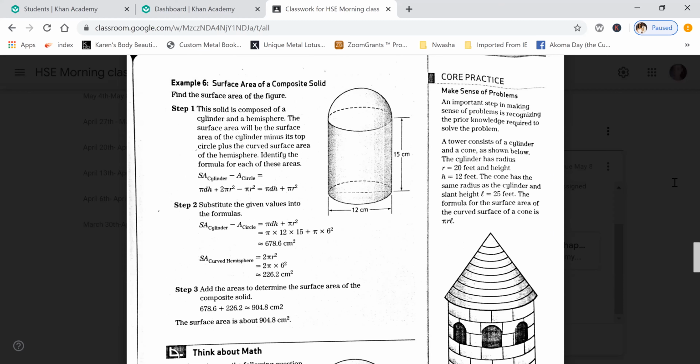So you're just going to be mindful, if it's surface area, of how many sides you really need to count in the shape. If the shape is made up of 2 or 3 other shapes that are stacked on top of each other for some reason, some composite solid, what do you actually need to consider?